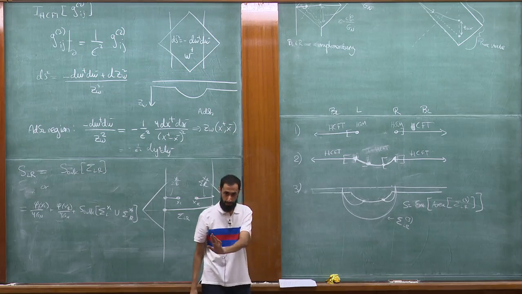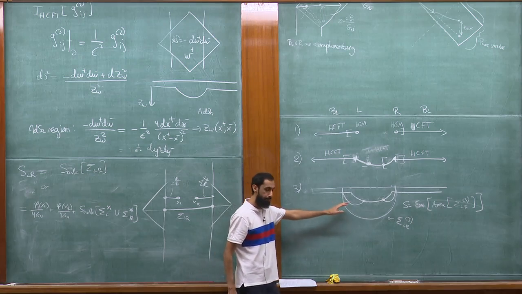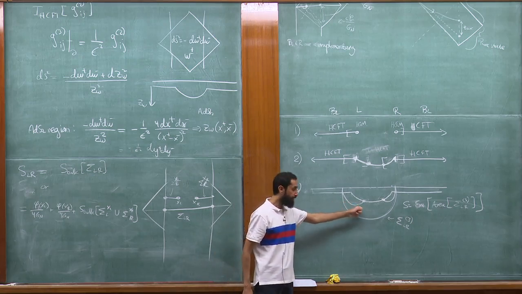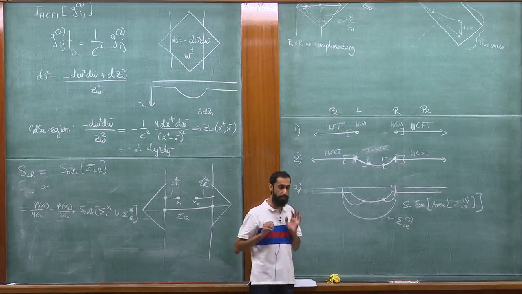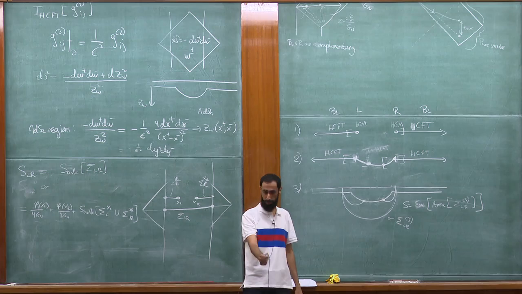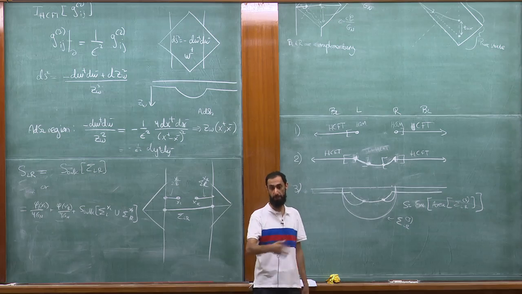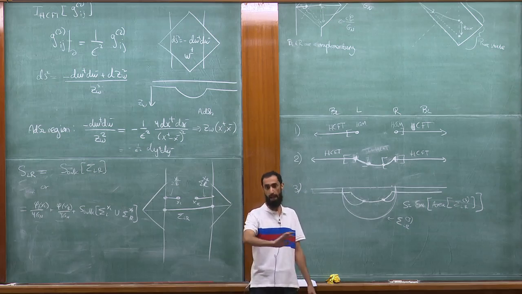But let me emphasize again that this is something new. This is actually already contained in the standard HRT prescription. Usually when you have a boundary in your bulk, the case that people often consider is when that boundary, like an end-of-the-world brane, is non-dynamical, so you don't pick up anything from that. But if you have an intrinsic Ricci scalar term, or intrinsic dynamics, then you do in fact pick up an area term. And this follows from the standard discussions of HRT and the proofs thereof.